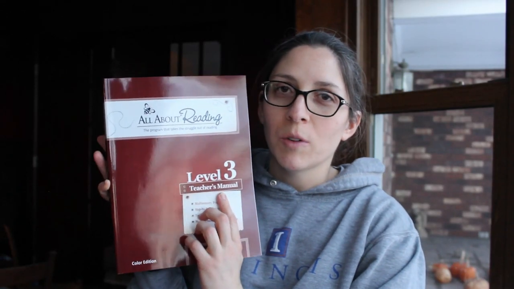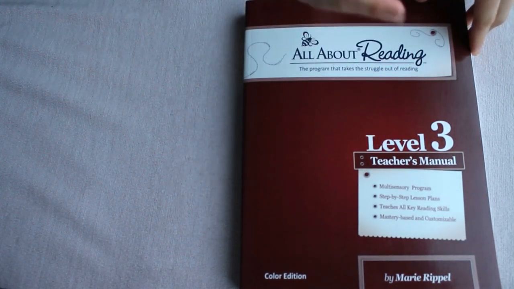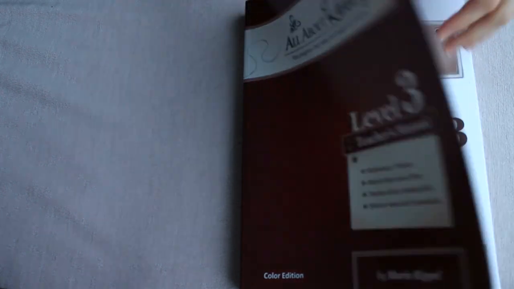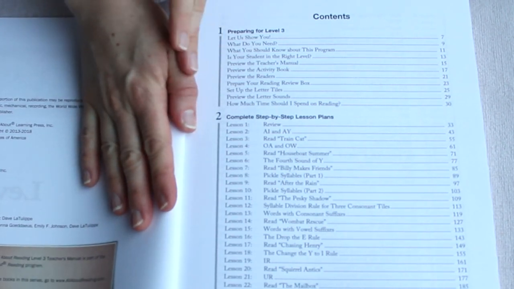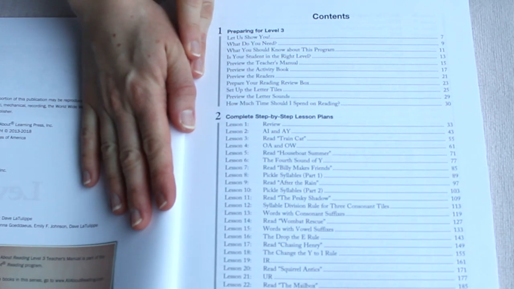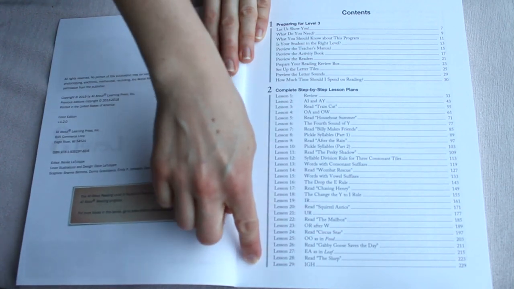Now let's take a look at the instruction manual and the activity book. We got the teacher's manual. This, if you are a new homeschooler, is gold. This tells you exactly what to do. And every lesson so far has been in the same format. I can't guarantee it'll be that way for levels three and four, but it seems pretty likely since it's pretty much the same format from pre-reading through level two. So this is the level three instructor manual or teacher's manual, whatever you want to call it.